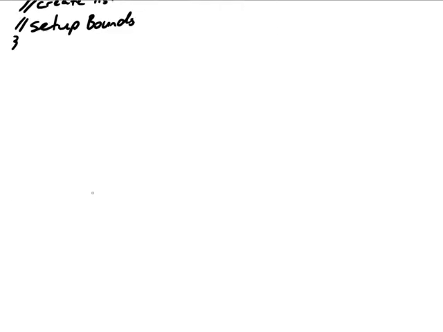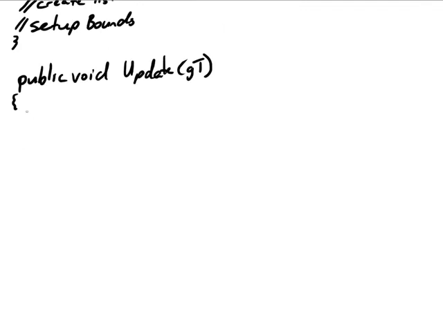Going down here, we're going to need our update call, which takes in our game time. Okay, so in here, we're going to loop through our actors list and update them all. In our case, we're only going to be having one in there to start off with, and that's our player. But we're going to set this up so that we can just add more and more into the actors list later on, or the enemies, and not have to worry about changing any code for that.